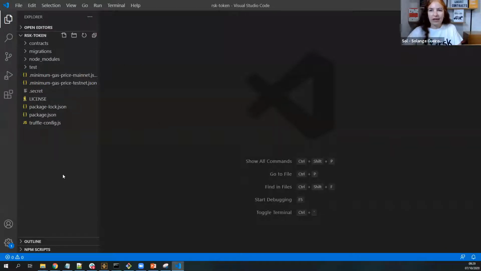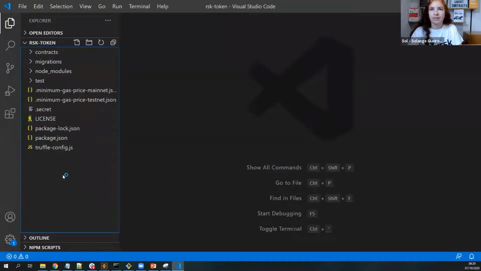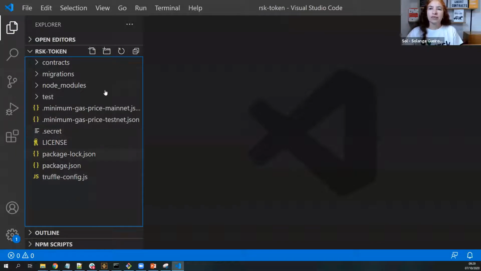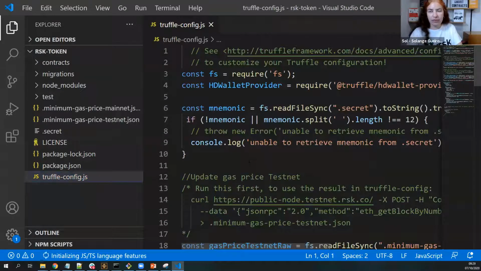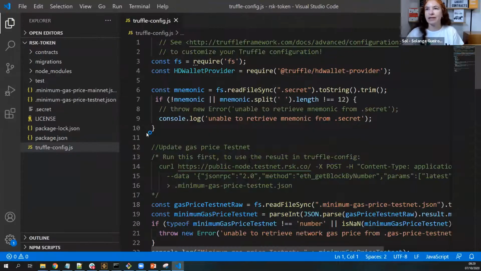So what I have here is the Truffle structure. I have some folders: the contracts, migrations, and test folders were created by Truffle. And we have some files for configuration. This Truffle config file is the most important file in Truffle. But now I increased it so much. Here is better.